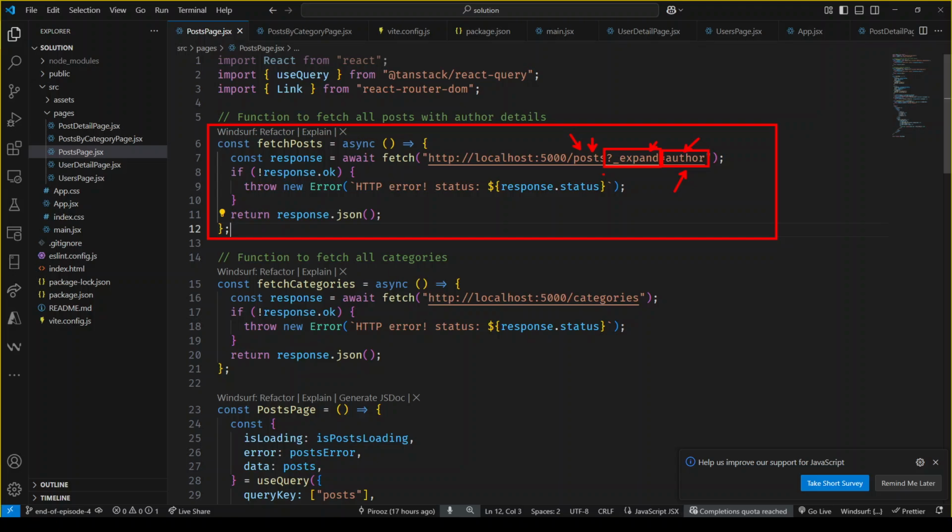But for categories, it's not that simple. For categories, we've got a category ID inside of each post, and that category ID takes us back to the category of that post. First off, we need to fetch all categories. This is another query function that I have created. Again, using fetch, I am communicating with my backend API with this endpoint, and I am getting all of the categories. You are already familiar with this. This is not something fancy. This is something we have been doing over the past 3 episodes. This is the first step.